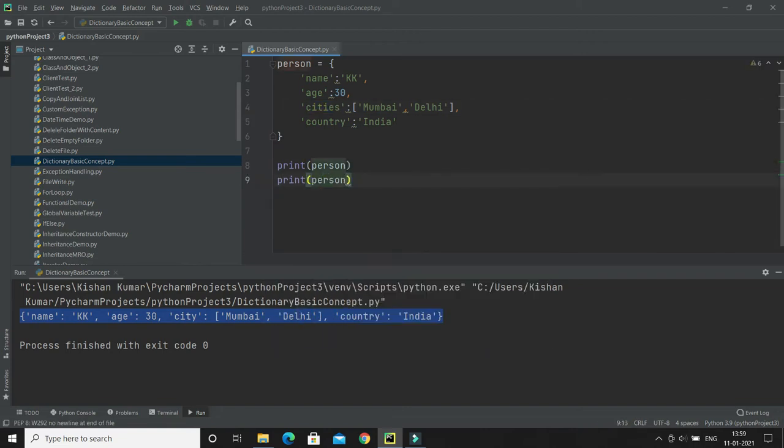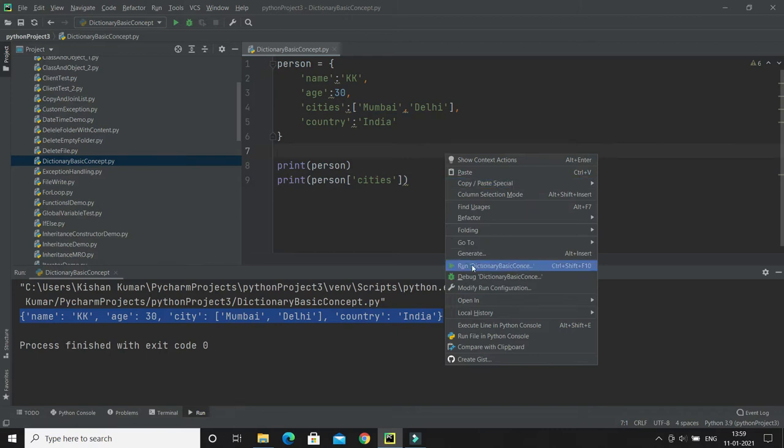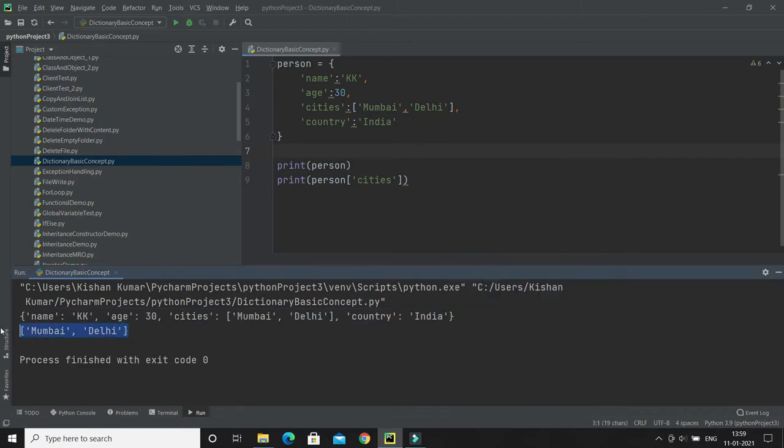Then you have person, this is the dictionary, and in square brackets you can specify the key, right? So it is going to print all the cities. Let me show you. If I run, here are all those cities. If you want to refer to age, then simply in square brackets, in single quotes you have to specify age. It will print age.